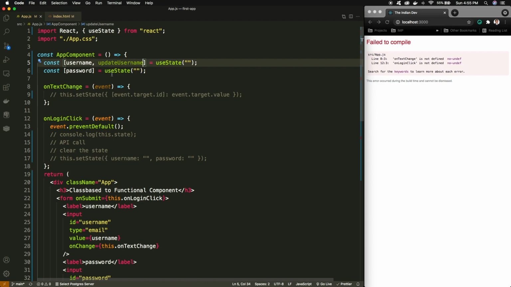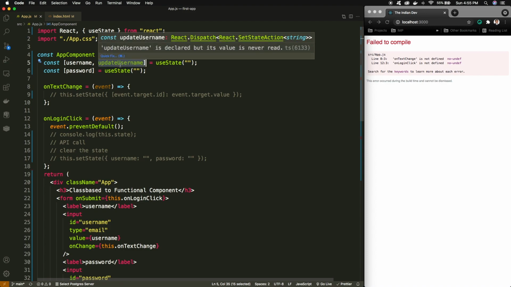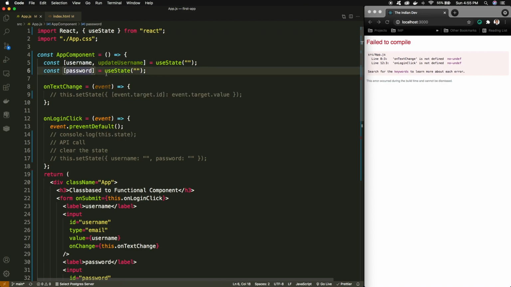You can name it accordingly, like I'm naming this updateUsername. Maybe it can be setUsername or whatever you want. It's all up to you, but it should be meaningful. Again, for password I will write updatePassword, and this way I have the method to update username and the method to update password.